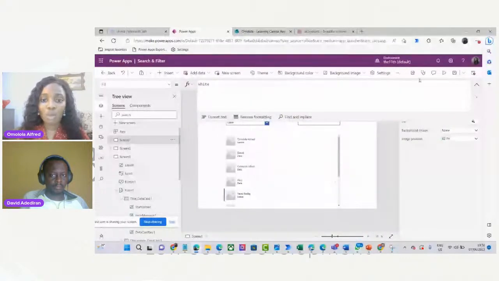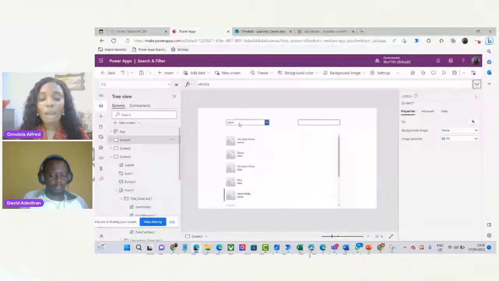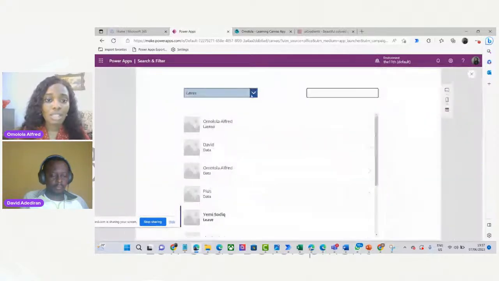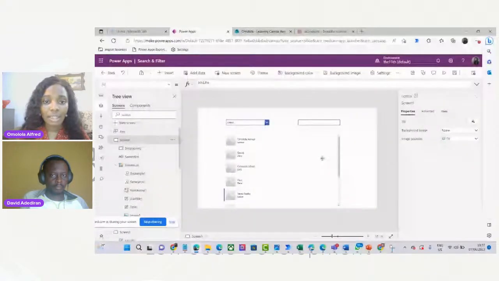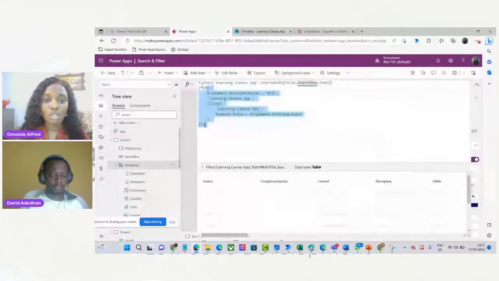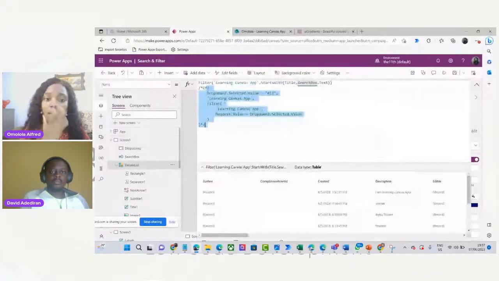If you come to screen one, you can see that you can set, right? But another thing I have in my screen one is a drop down, and I can set based on the data inside of this drop down. Okay, so I can search, but right now it's not working because inside here I have commented out this part, which is what is making it work, and I'm showing just this.